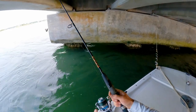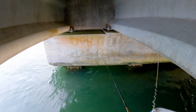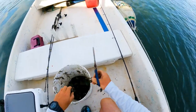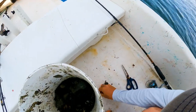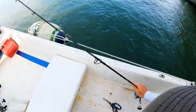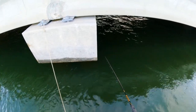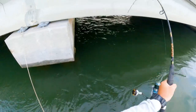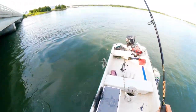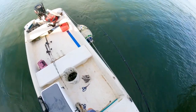Guys, I've been having fun with this combo. It's a Cabo 50 with the star jigging rod. Got this thing spooled with 30-pound braid, 50-pound fluorocarbon leader. Bite's been pretty slow. There's a few down there.